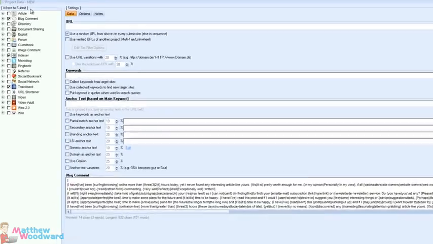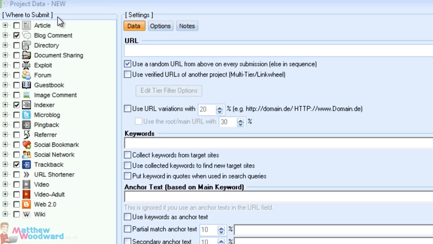Depending on the goals of your campaign and what you're building links to, what settings you use here is going to change. But as a general rule of thumb, if you are building links to your money site, you want to make sure that you're using contextual, high quality links. And a contextual link is a link with relevant content surrounding it.